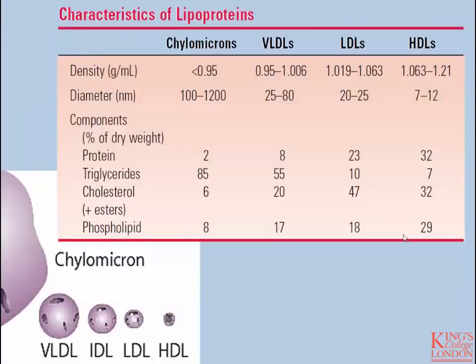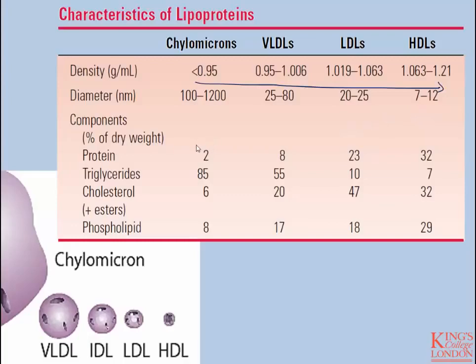So here's a side-by-side comparison showing you the physical characteristics of the different lipoproteins. You can see that the density is quite different as you go from chylomicrons to HDL, in that the density is increasing, and this is a measure of density, not concentration here. Remember you have to think of these as spherical objects, so the diameter of these particles ranges from chylomicrons being anywhere from 100 to 1200 nanometers, with HDL being anywhere from 7 to 12 nanometers.